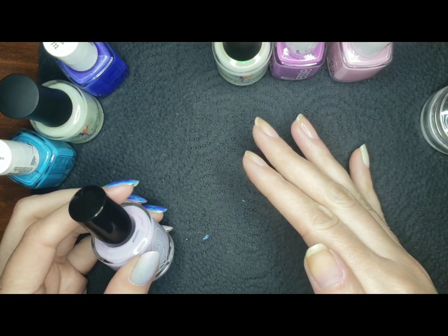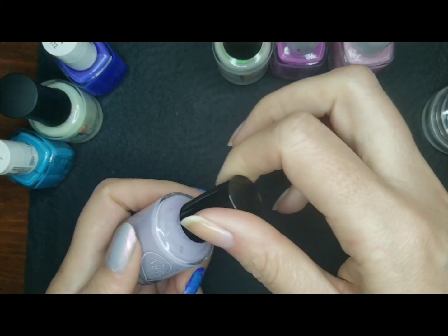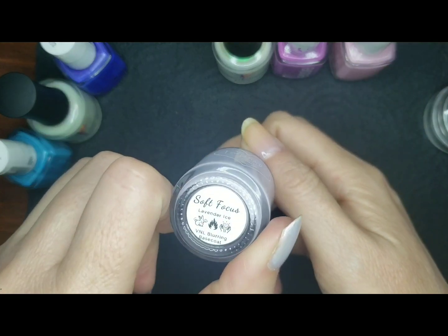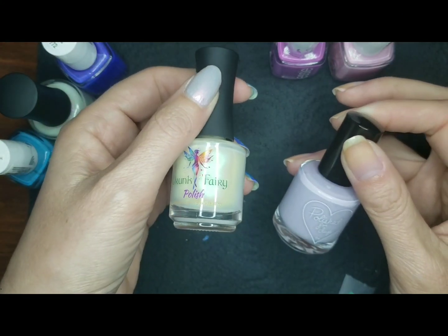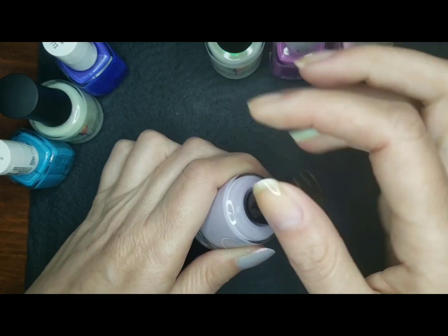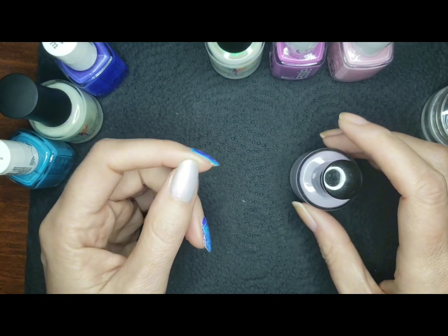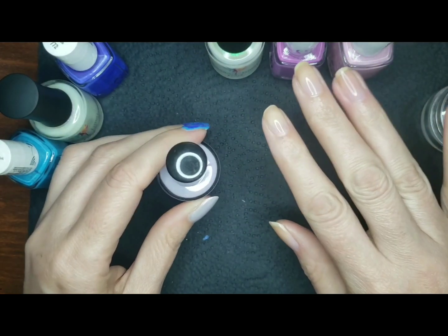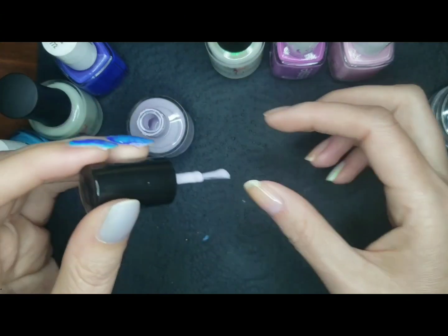Okay, now that that's fairly dry, I'm going to put on the base colors. I'm using a blurring base coat. This one is Polished for Days. It's called Soft Focus Lavender Ice. And I'm just using it under the two solar polishes. I don't actually mind visible nail line very much, especially with really light polishes that have a lot of shimmer. It's just I want it to be more opaque because the fingers with the Smoosh art will be opaque. I just thought it would look better that way.